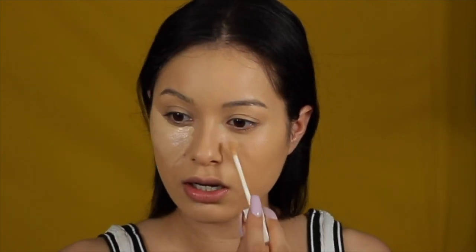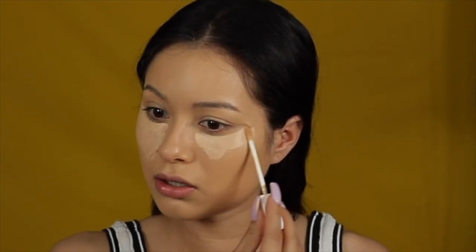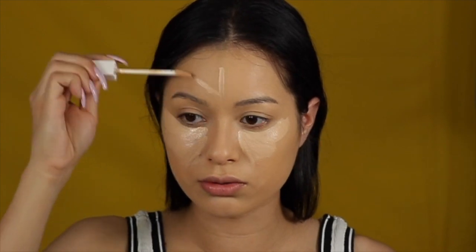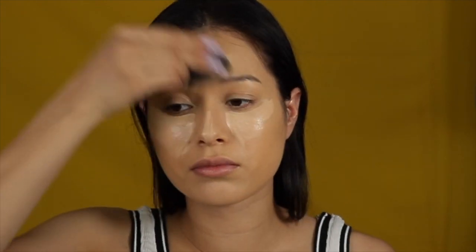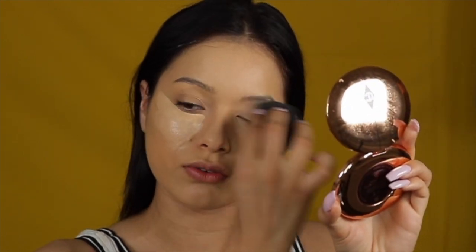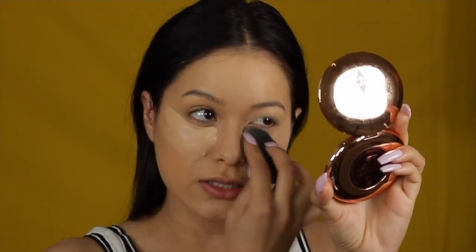Okay, I don't know if I should work in sections because it kind of feels heavy. Look at that coverage. Look at this coverage though. Okay, this concealer is definitely full coverage. It feels really nice on the skin.